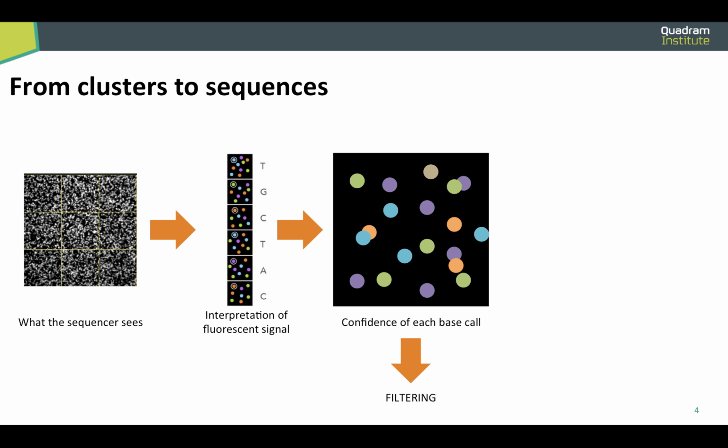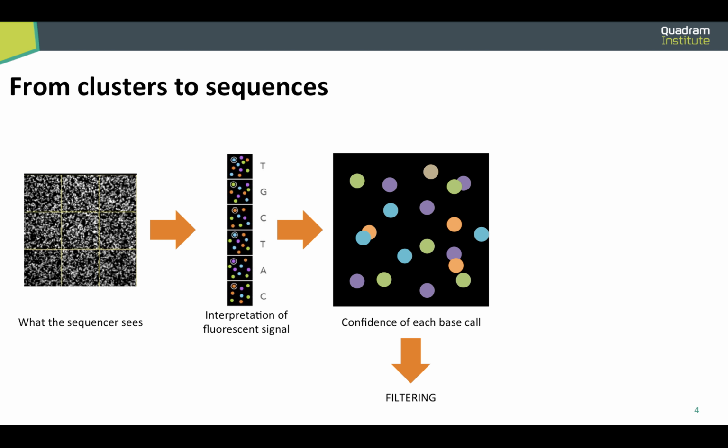But in the middle bit, you've got some area where you might get a little bit confused. And I'm not sure if you can see this one very well, but this dot here is actually a slightly different color from all of the others. We're not quite sure. It looks slightly greenish perhaps. Maybe it's got a little bit of purple in it. We're not quite sure what color to assign that one. And so the machine looks at all of this. It has algorithms that decide which base to assign to each of the different clusters.